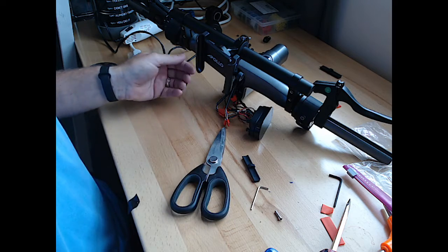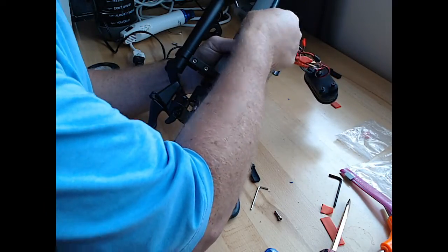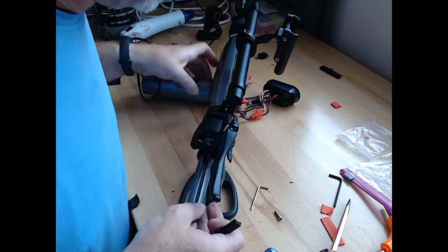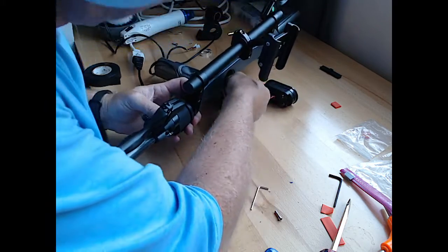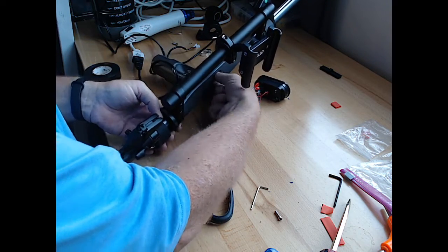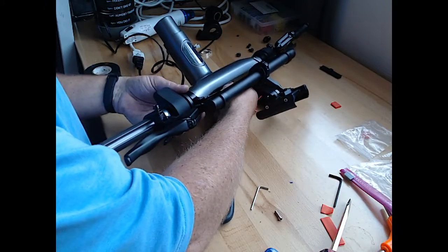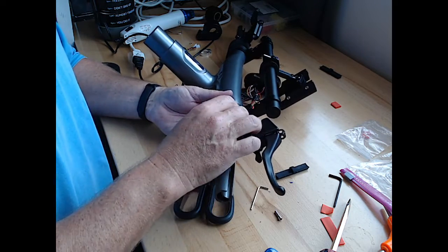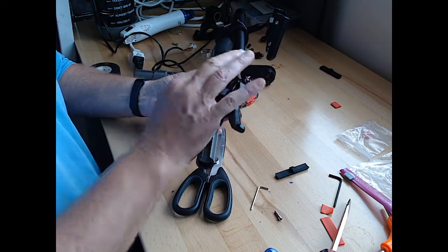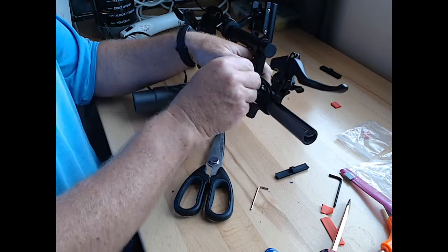All right, so where are we? We got the throttle cable. We have the brake line cable. We're trying to now get this rubber gasket back in here without screwing the whole thing up. So first things first, I think we go ahead and place the throttle where it needs to be and set the set screw in. Let's get that in here. 3 millimeter.